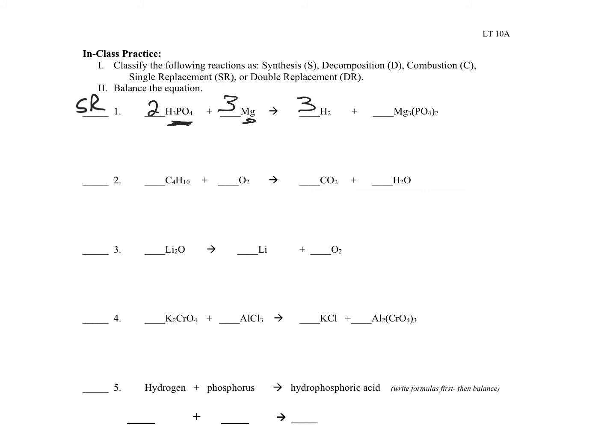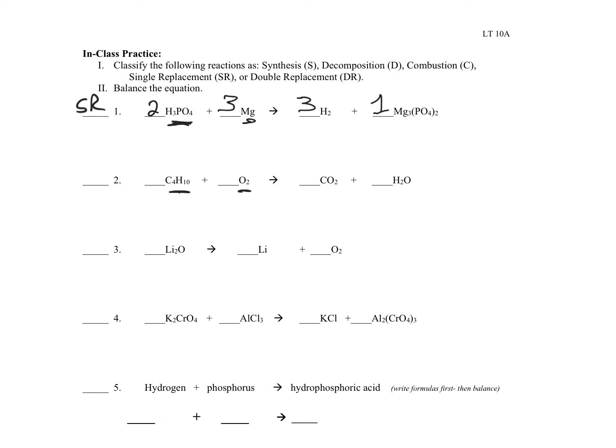And as long as we're in Unit 10, you are allowed to go ahead and put a 1 there, but remember those 1s need to eventually go away. So the balancing there was all stuff we did yesterday. The only new thing there was identifying it as a single replacement reaction. Moving on to number 2, we can look and see that I have a hydrocarbon plus oxygen.